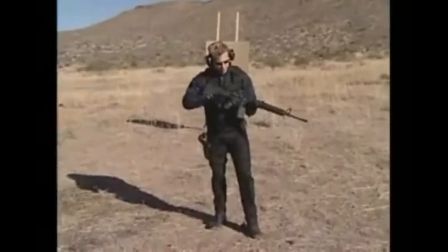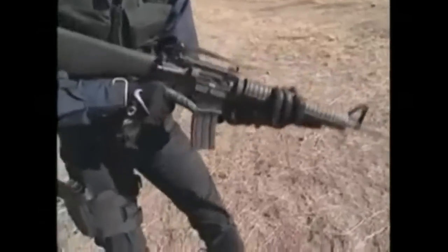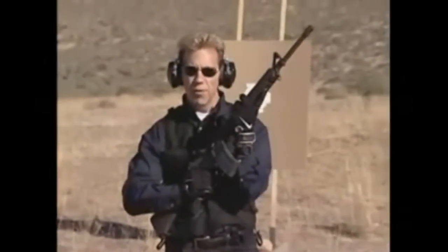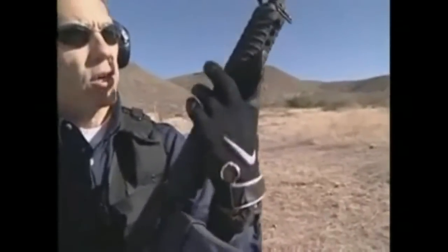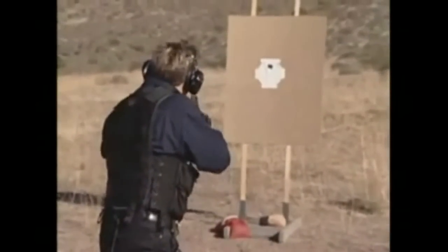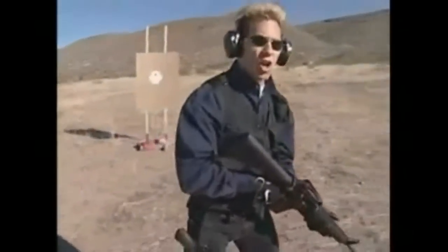How do I hold the rifle with not only this hand but also with this hand? Obviously I've got a standard pistol grip here. With this other hand, I'm pointing my finger. It's really important for the pointability of the weapon. I could hold it another way, but I don't feel it's quite the same every time. By pointing, I have an index. I'm looking for the flat spot of the guard — the heat shield there — and I want to point my finger right down the muzzle. So when I turn and shoot, I am basically pointing my finger at the target every time.